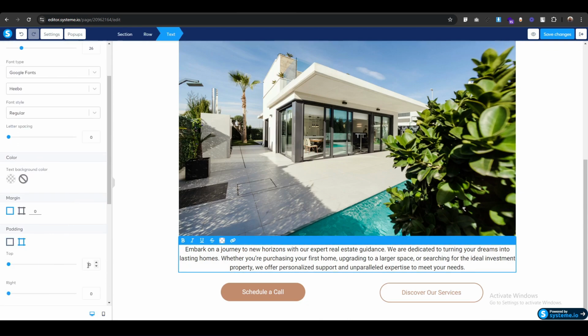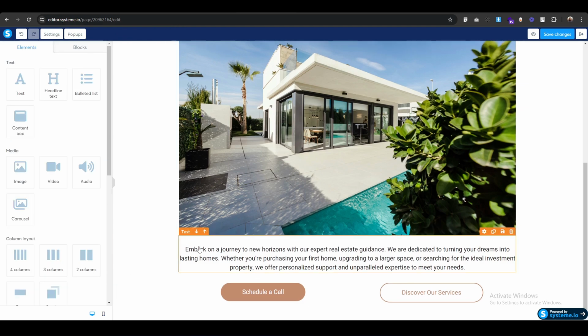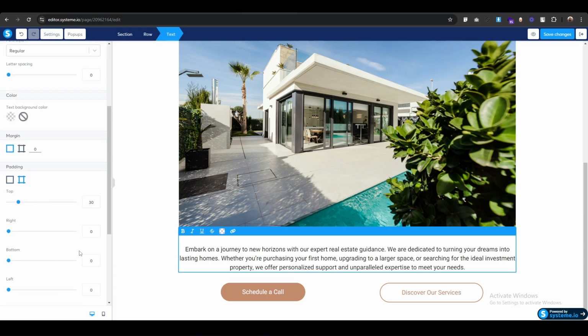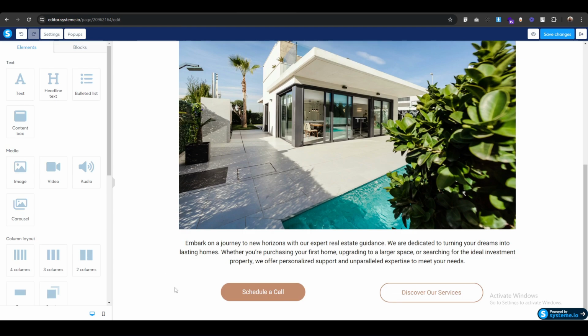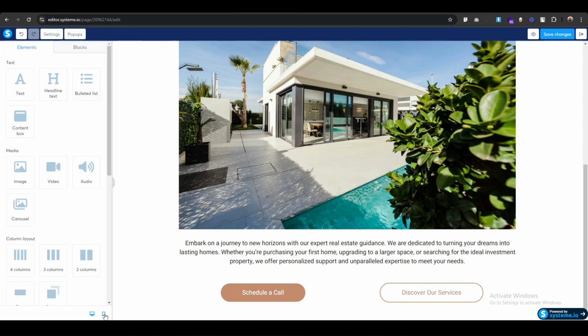Add some padding on top, 30 pixel, and bottom to 20 pixel maybe, and change the align to middle. Now let's design on the mobile part.